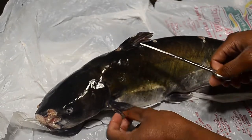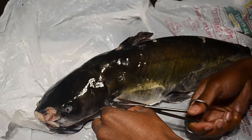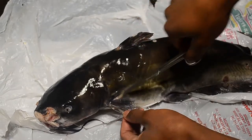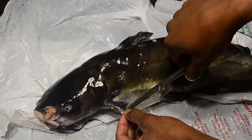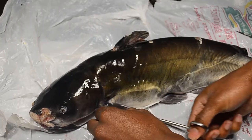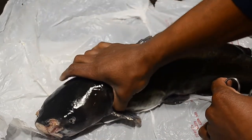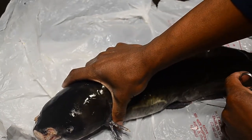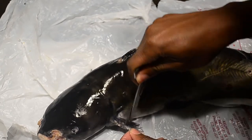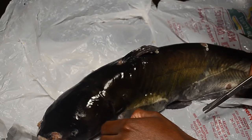Going up the head you have the dorsal fin and the pectoral fins, and these are where your spines are. On bigger catfish these spines are less needed, but on smaller ones they're really good defenses — when a predator tries to swallow them, they stick both spines up and it's really hard to swallow. Inexperienced fishers will tell you you have to hold catfish a certain way: pin down the dorsal fin and hold right behind the two pectoral fins so they can't stab you. These spines are serrated — smooth going in but very painful coming out.